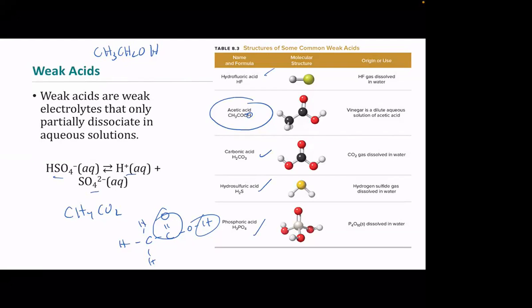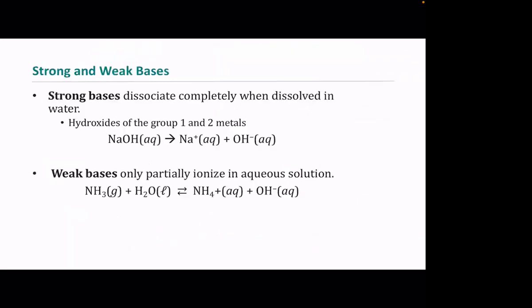Carbonic acid is part of the carbonate buffering system. The carbonate buffering system is the same buffer that's in your blood that is also in natural waters. It's what buffers your blood pH within a very specific range, I forget exactly, 7.4 to 7.5. It's very narrow too. And it's the same buffer that's in aquatic systems, lakes and rivers. That's one of those pieces of evidence that life evolved from water. We have the exact same buffer system in our blood that's in water. Just one small piece of evidence.